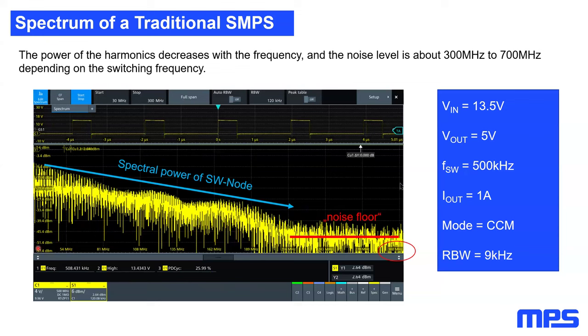After this, I increased my frequency span up to 300 megahertz, as you can see here. And what you can see is that the spectral power of the switch node will decrease with the frequency. Here at higher frequencies, you can see the noise floor of the oscilloscope. In fact, this picture looks the same for every SMPS you will measure. The only difference is the area where you will reach the noise floor.